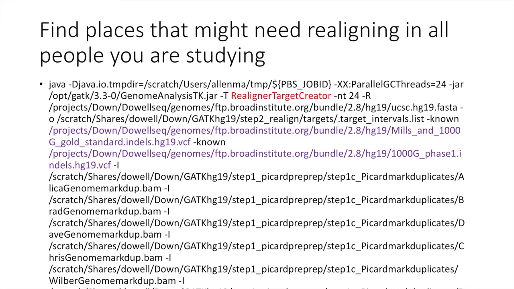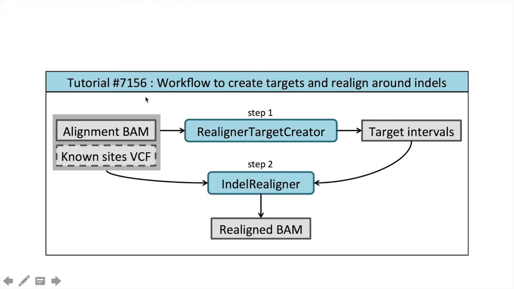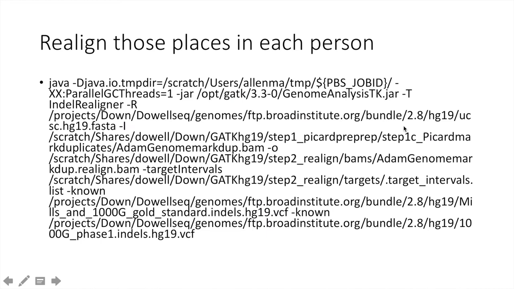The first step is called RealignerTargetCreator. The thing I'll note in purple is the known files. GATK is best used on model organisms and mainly human because there are so many known SNPs. That does not mean you can't use it on other organisms, but when you go to do indel realignment you can't give it known SNPs if there are no known SNPs for your organism. When you run these programs for human, GATK will recommend which known SNP files you should be using. Also, to create your target list you're actually going to create it from all of your BAMs, which will make targets across all BAMs. Then step two will be done on each individual BAM file using the same target regions to realign, making all your files much more consistent with each other.